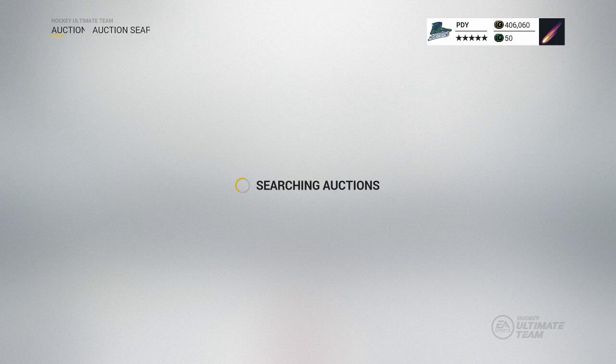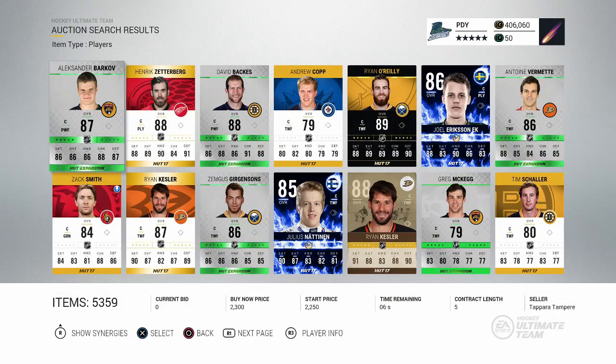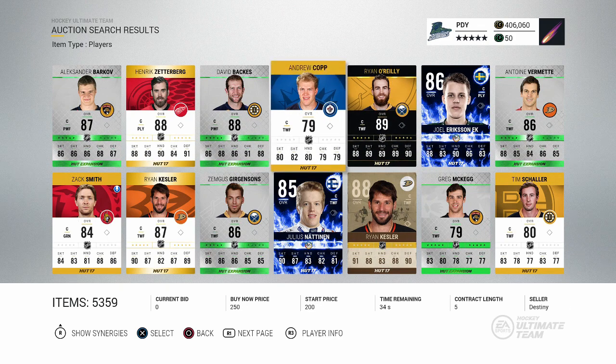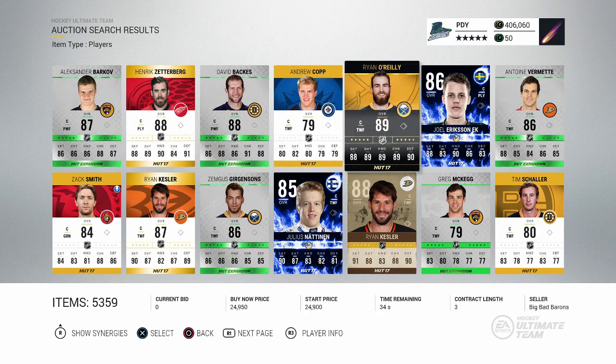Continuing on now with the center position, highest skating stat in this one, it's looking like it's going to be the Ryan O'Reilly or the Henrik Zetterberg. I'm kind of pulling towards the Ryan O'Reilly just because all the stats are a lot higher on that one as far as defense goes, so I think we're going to pick him up, plus we get a nice boost in maybe getting some synergies.